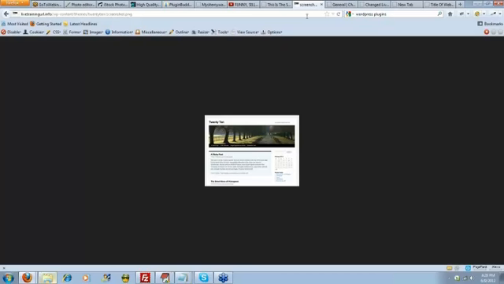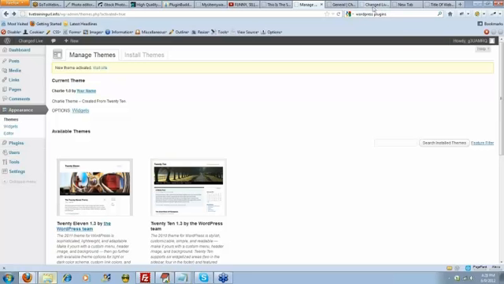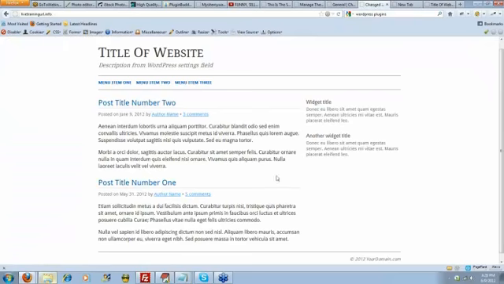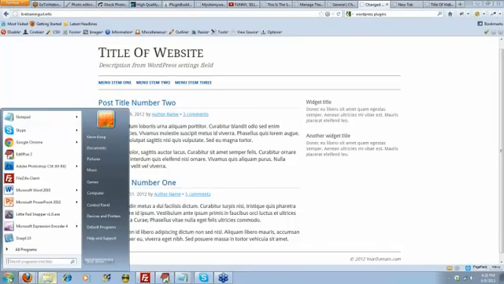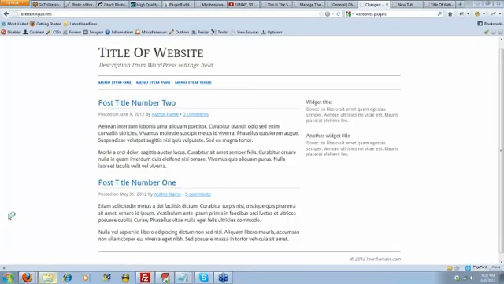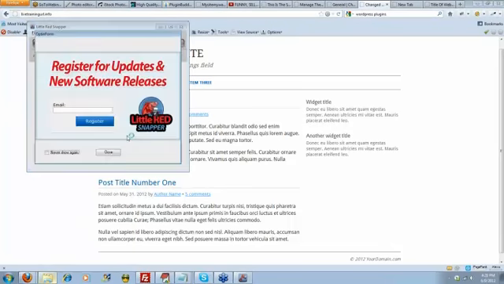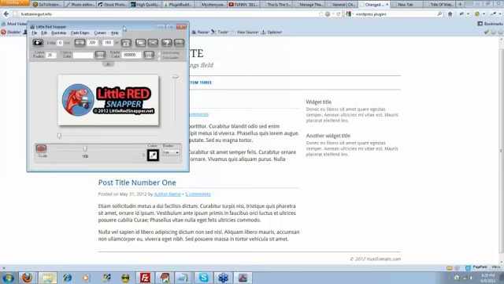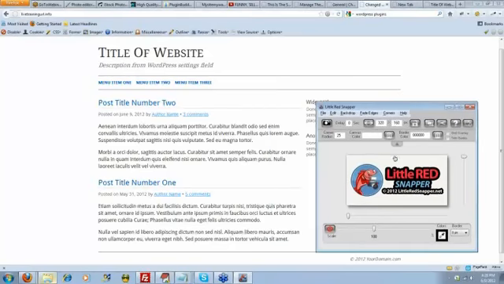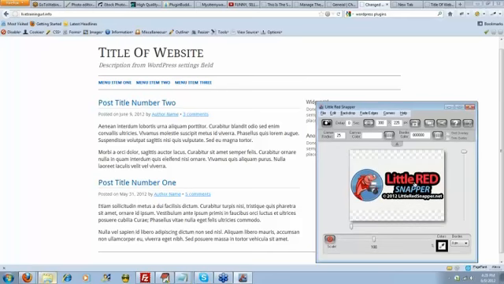We'll go back to my demo site, and I think I can bring up a new little piece of software that my buddy Dave told me about, called Little Red Snapper. Now, you don't have to use this tool. You can use any screenshot facility, but this makes it pretty easy, so I'm going to use it. Right here, I'm going to set the value to 300 by 225, since that's the end result I want, and we'll see the size change here.